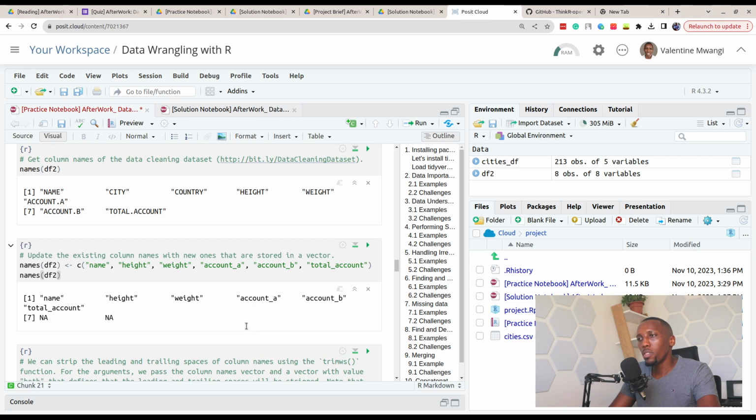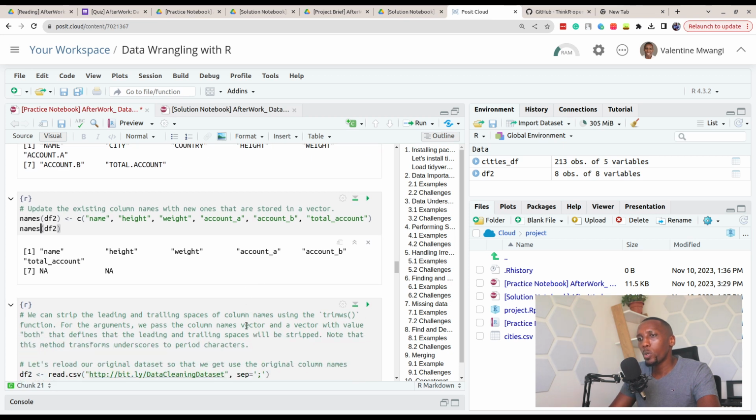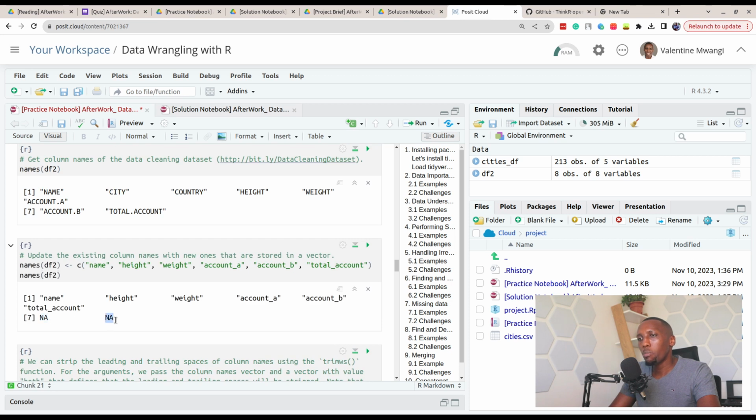All right, so moving on. Something else that you might have noted is that we have "not applicable" because we did not replace total account. We did not replace account B, and we also did not replace this particular total account. The replacement here actually has an issue because the replacement happens with the order of these particular column names that we have. So the total account actually replaces account A, it doesn't replace total account here. So that is something to note.